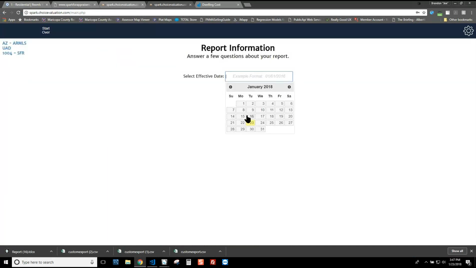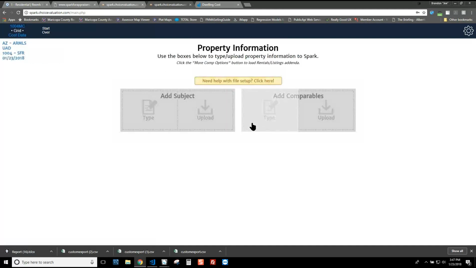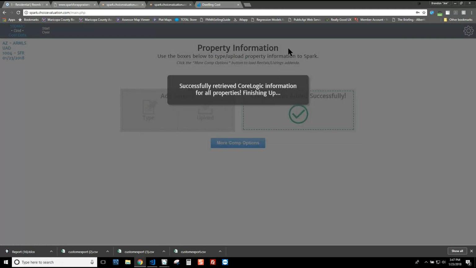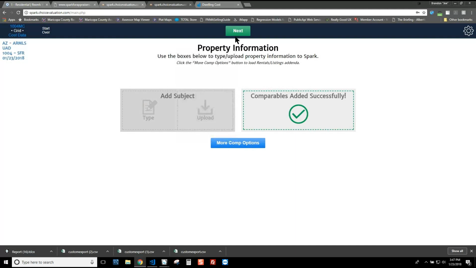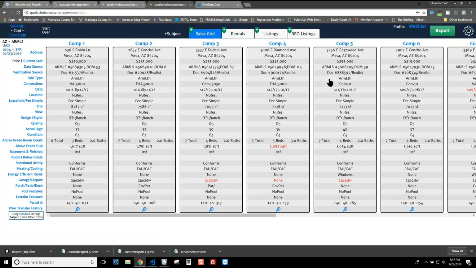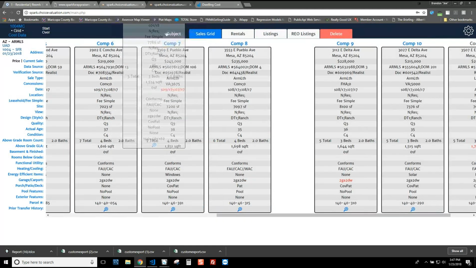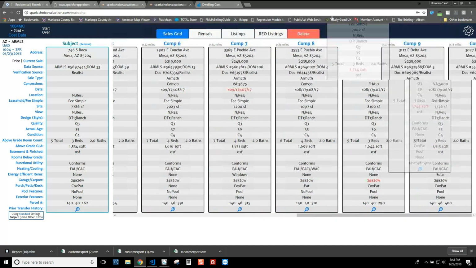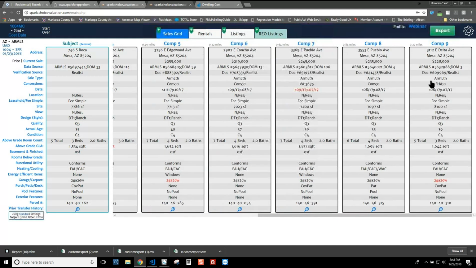All right, so it's around 3:47. I think it's almost 3:48. The first thing you do is choose your effective date. You load in your comps. That was this file right here. It's grabbing the data from public records now. And once that's loaded in, you load in your subject as well, or you can just click Next. I'm going to do the same thing as before, take 746 Roca and load that in as my subject. And let's go ahead and do what we did before as well, and take these and load them in as REO listings.